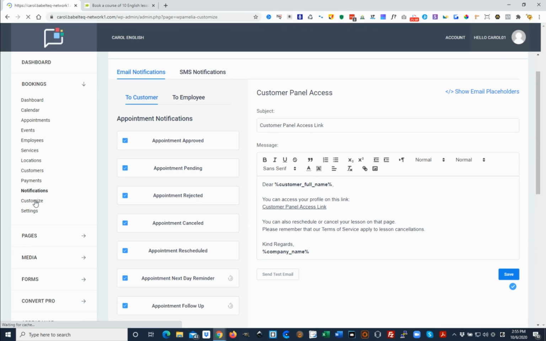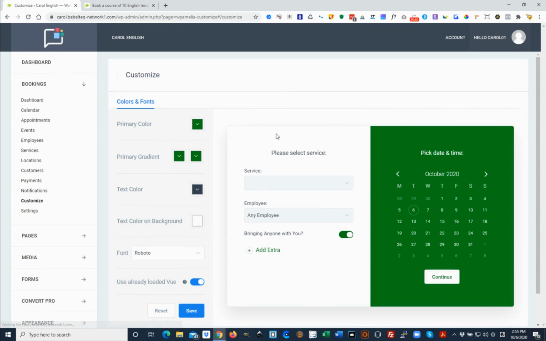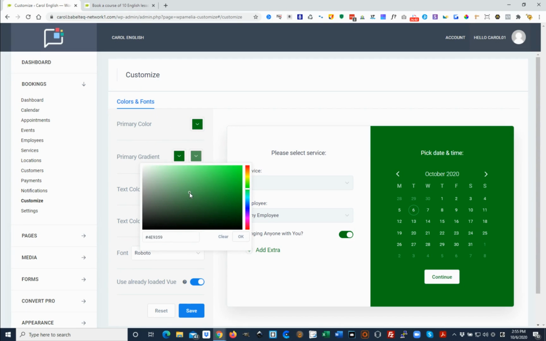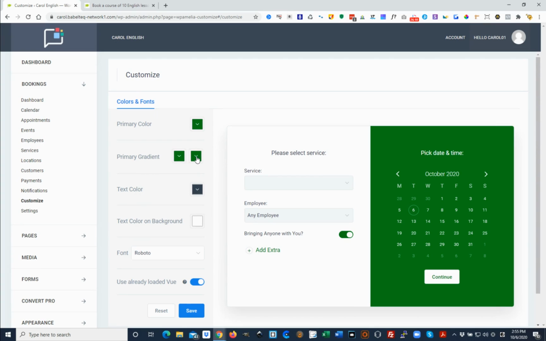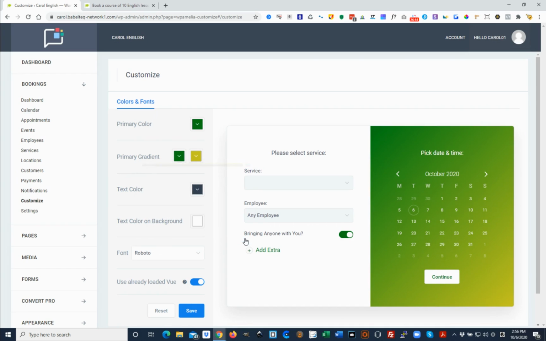So we can also adjust the colors according to our branding. So here we've set the primary color as green. You can create a bit of a gradient effect here. Let's see. Let's pick something like that, for example. Oh, I have to click OK. Okay, and you can see now I've got this kind of funky green and gold gradient, so that's maybe not to everyone's taste, but you can do with that as you like.